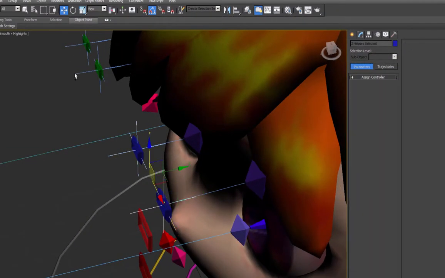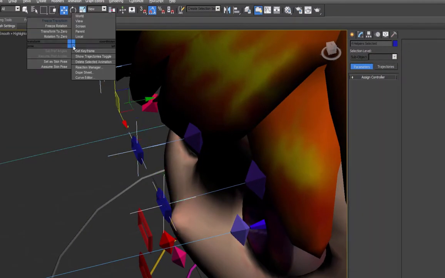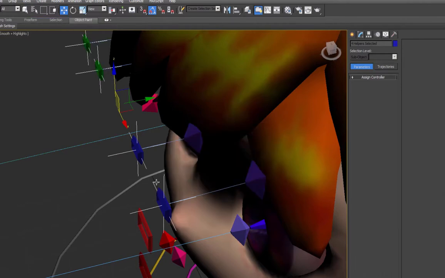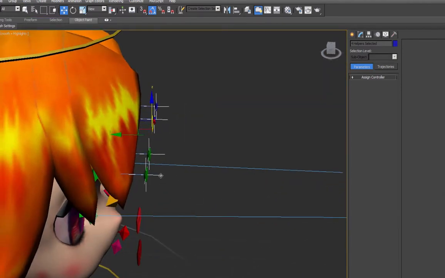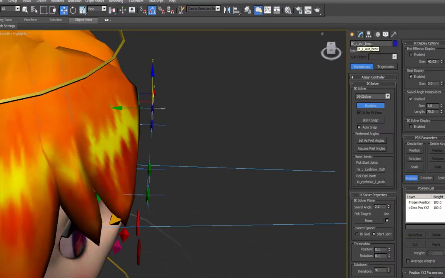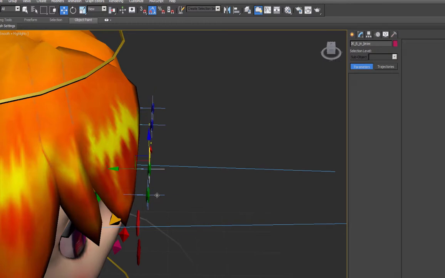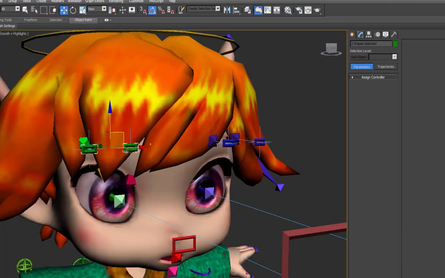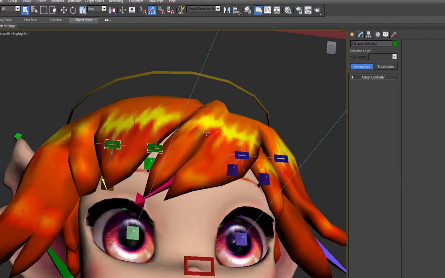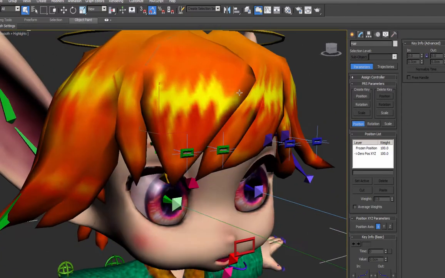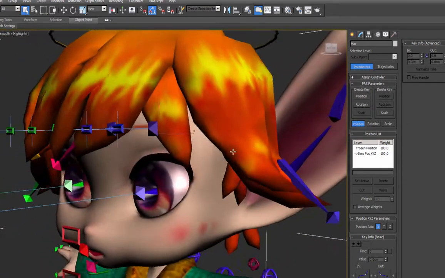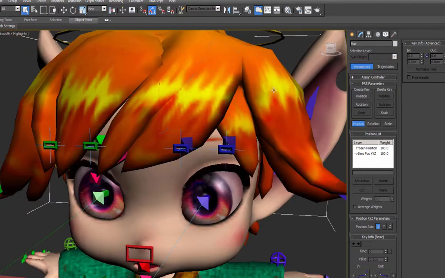Just quickly control click all of these IK goals, alt right click, freeze transform. And if you want, you can name those IK goals too, so they're easy to identify from your list. And you don't have to do the same as me, but I named mine IK left out brow, IK left in brow, and the same sort of thing for the right side. And by control clicking both these controls, obviously, you can move the entire eyebrow around. And if you want the hair to move with it, what you can do is go into the hair object, and I'm not going to suggest doing it for this kind of hair because this is really sticking out quite a ways, but if you wanted to, you could.